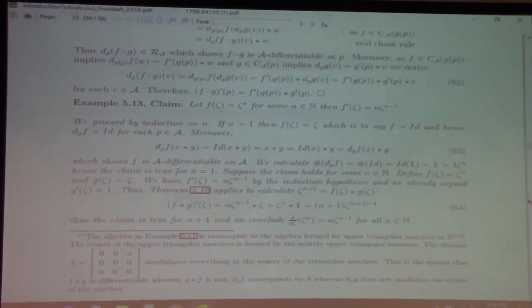So anyway, this argument isn't especially unique to a-calculus, right? You could do the same thing in calculus 1. If you know the product rule and you have calculus 1 students who know induction, you can prove that the derivative of x to the n is n times x to the n minus 1 for any natural number n.